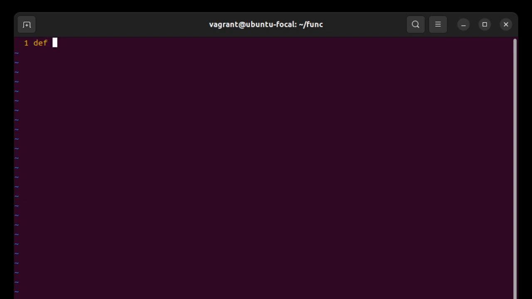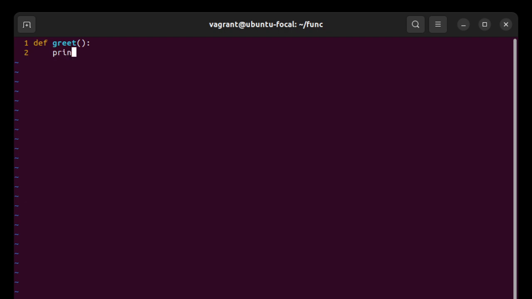The def keyword is followed by the name of the function, then parentheses and a colon at the end. Then everything else you want to indent under that definition of the function. When you indent it, that tells Python that it is the body of the function, so it will be treated as part of that function.